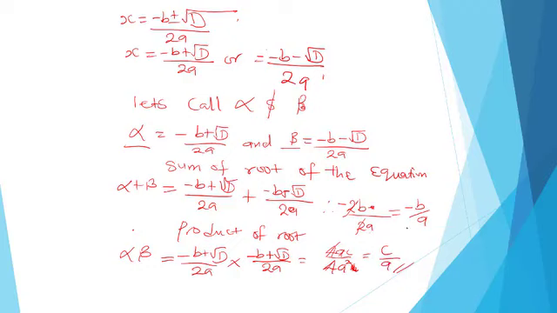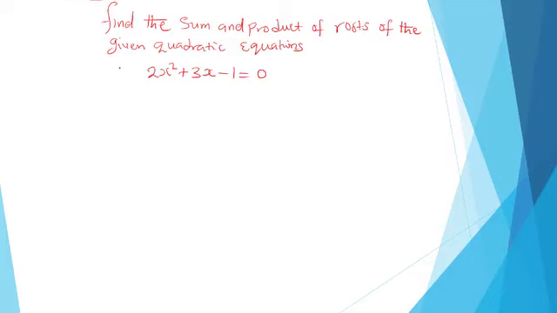Now I want us to take this down and use it in solving any equation that is given to you. Let's solve this. Our question 1 says find the sum and product of roots. Now remember the rule for finding sum of roots. We stated that sum of roots, that is alpha plus beta, is equal to minus b over a, while product of roots alpha beta is equal to c over a.